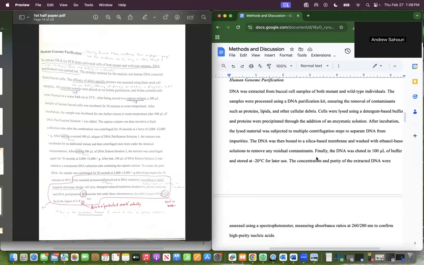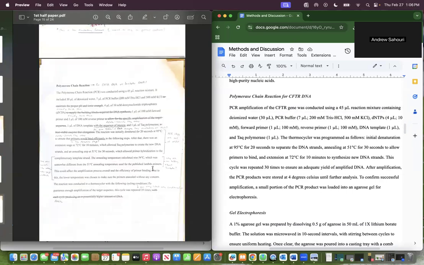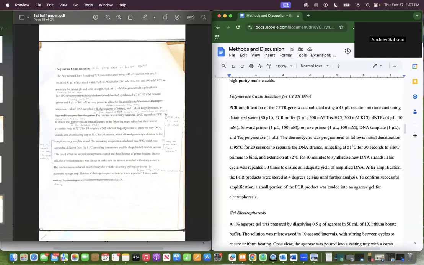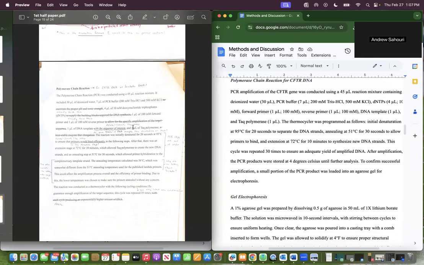And then polymerase chain reaction for CFTR DNA. I italicized it, of course, and then I added for CFTR DNA as well, because that's what we're talking about. I also tried to make it sound more of a narrative tone, and I already said this, so I removed it. I already said that too, removed it. I deleted this. A lot of this is just deletion, so that's why it's a lot shorter than the original. I deleted that as well.